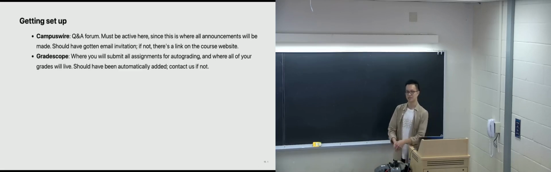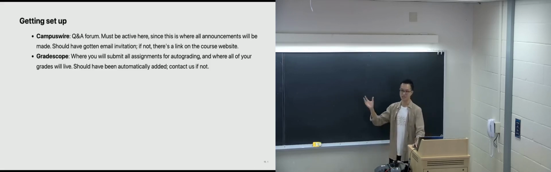Same goes for Gradescope. Gradescope is a website that we use for grading assignments in this class. When you finish the assignment, you'll download it and then send it to Gradescope. Gradescope will automatically grade your assignment, tell you how many points you got, and record the grades in our system too. Again, the accounts for CampusWire and Gradescope are not out yet, so they'll come out later today. If you don't get one later today, let us know right away.